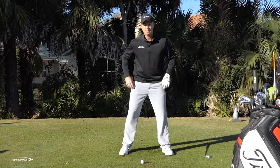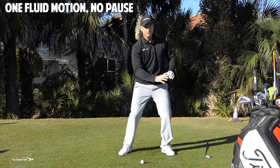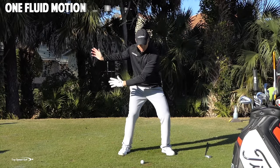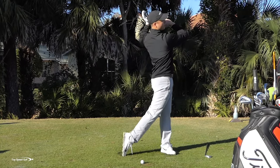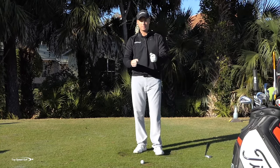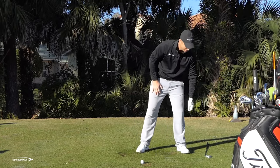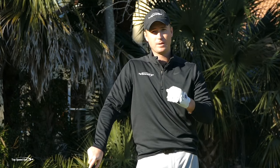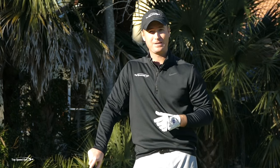Once you've done that 15 to 20 reps, now take out the pausing — just make it one fluid motion. You'll feel like there's a little bit of a down and then up as I'm swinging back and through. I'm loading into the ground and then coming up. There's that pivot action — right leg, left leg, right leg, left leg — as you go back and through to really allow you to rotate. Knock out a good 15 or 20 of those without any pausing, then go ahead and hit a few shots. If you go to the driving range, put that together with a golf ball to get those hips to pivot back and through.